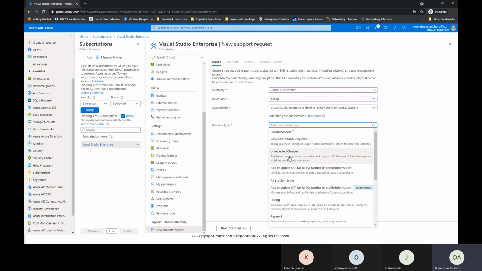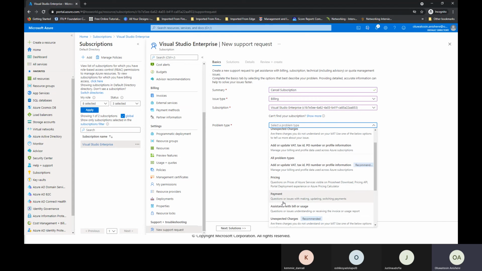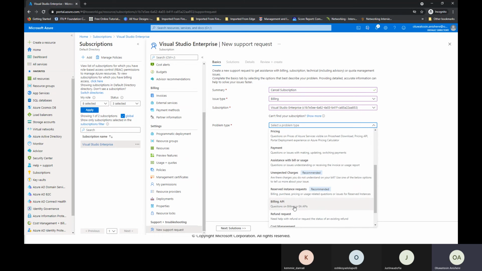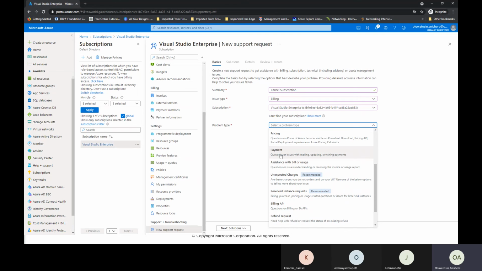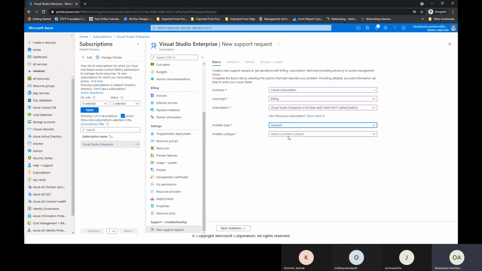Now, this is not an issue of unexpected charges, not an issue of VAT. You can choose payment or assistance with bill or payment. You just have all of these things here. So let's go ahead and choose payments.